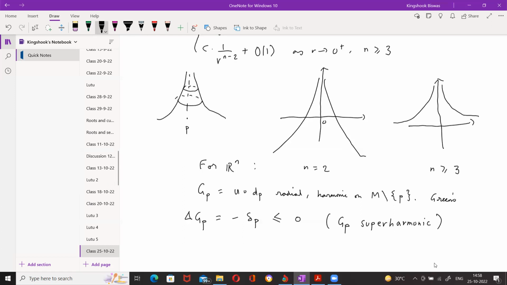Kingshuk: When you define superharmonic and subharmonic functions, you meant in the sense of distributions, less than or equal to 0 and greater than or equal to 0? Right, there are different ways to define them. First, these are allowed to take the values infinity and minus infinity, so you have to impose semi-continuity, either upper or lower, depending on whether you're looking at superharmonic or subharmonic functions.